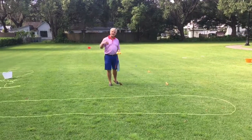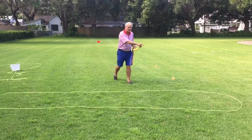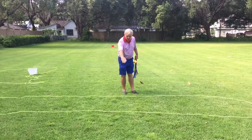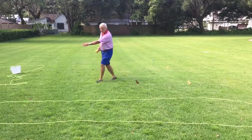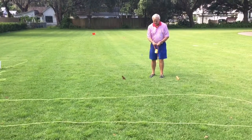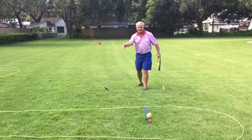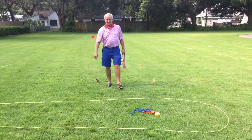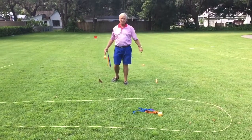This is called mulligans because you get a second chance after they play the first game — then you get a chance to come back up and do it again. What you're going to do here is take the rope and make it into two lines, and you can determine how far apart. Here I've got it about four feet apart. The idea is you have three or four kids line up in a row opposite the first marker. Then they have their ball in hand, and you go one, two, three — they all throw it and try to get it in between the lines. If someone misses, they have to sit down and they're going to get a mulligan the next time around.